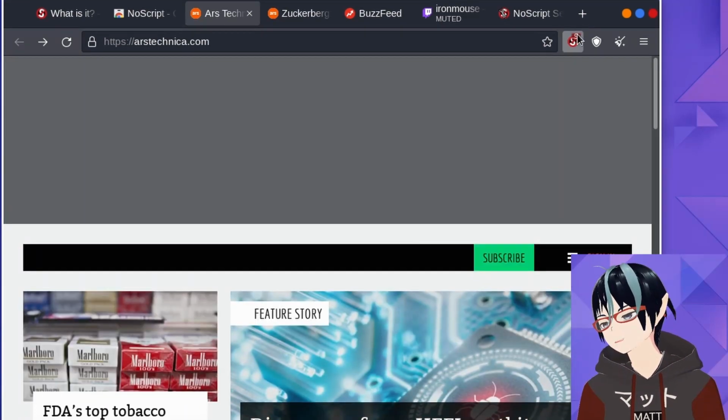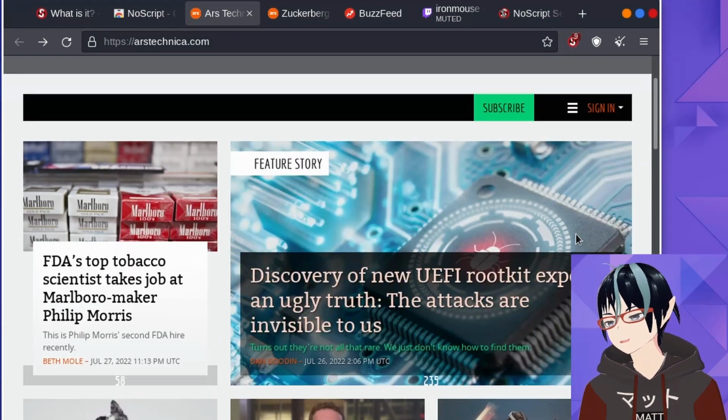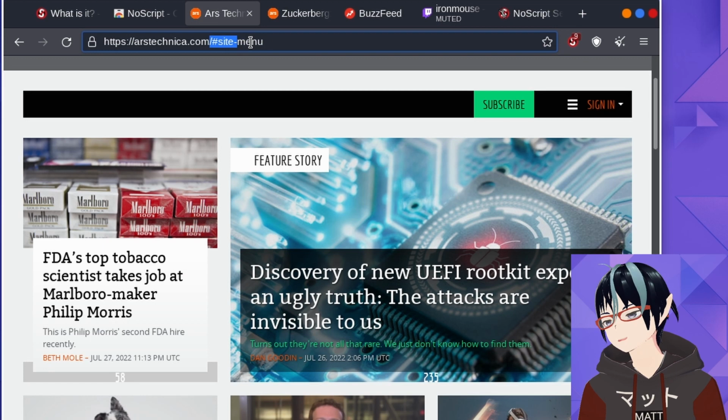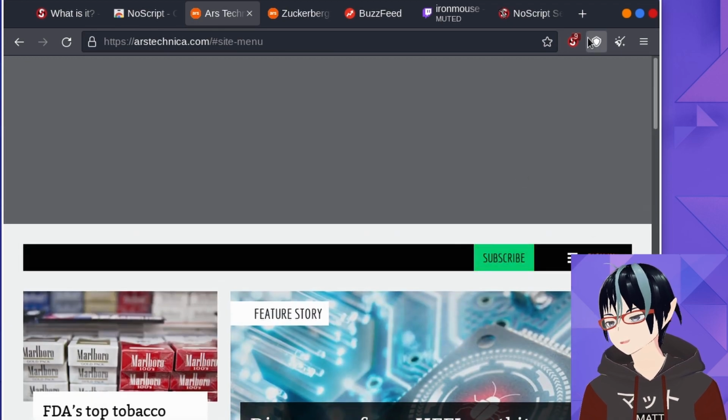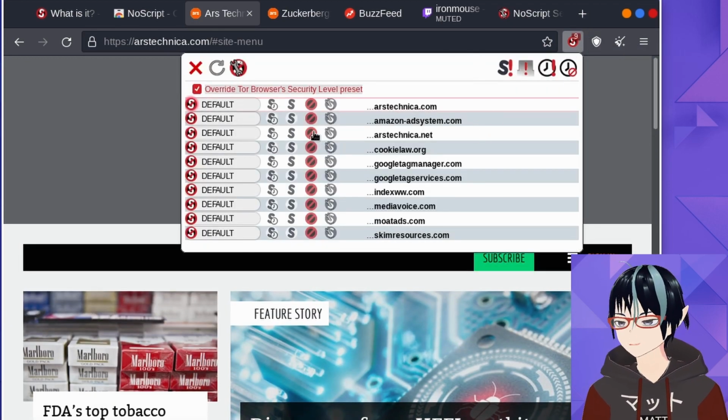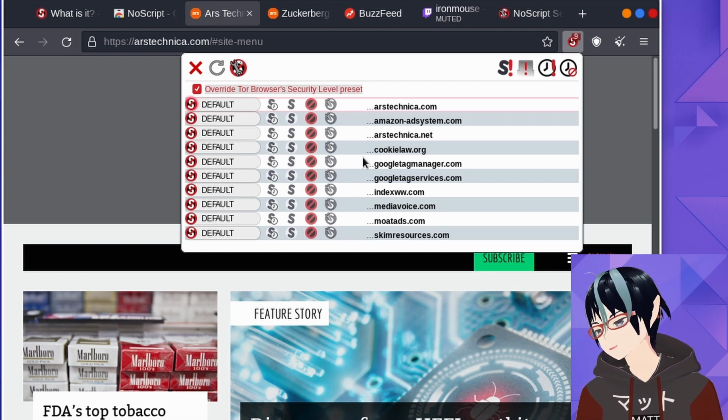So here on Ars Technica, let's go back to the pull down menu example, right? I'm clicking on the pull down menu. You'll see this little hashtag pound symbol here. You can click on the thing, and the site menu actually isn't loading, right? Because the site menu runs on JavaScript, right? And honestly, I don't care. It's just a menu. Ars Technica already knows I'm here. I trust Ars Technica. I want to enable the menu.